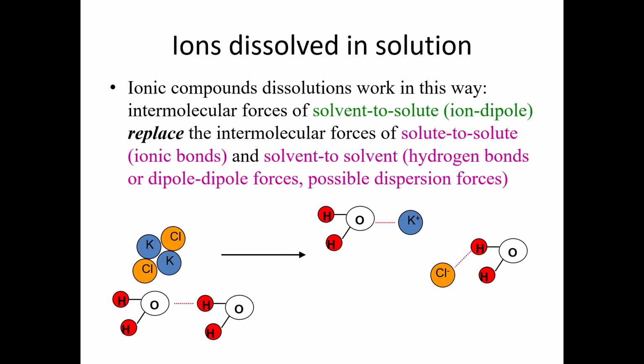So here's an example of how ions dissolve in water. We first have our polar molecule, and it has hydrogen bonding if we're talking about water or ethanol. We have to break up those hydrogen bonds and then form a new interaction with the charged molecule or charged ions. Once the ions break apart, these new ion dipole forces would be stronger than the hydrogen bonding.